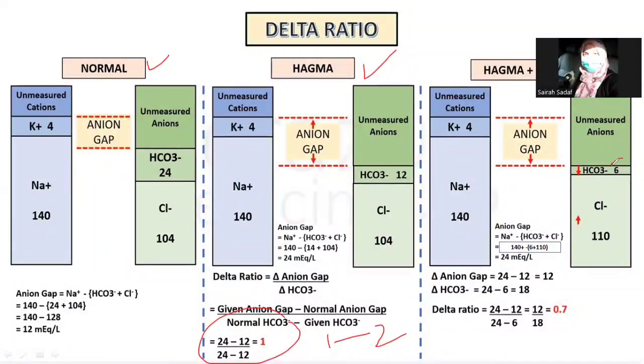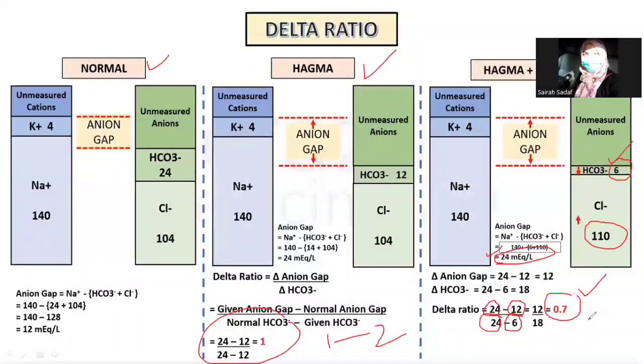we are having the values of, look, bicarb is 6 and chloride is 110. After adding up and subtracting, we are getting a value of 24. Now we will put the values here and we will get an answer of 0.7. See, this 24 is the calculated anion gap. The 12 is the normal anion gap. This 24 is the normal value of bicarb. This 6 is the bicarb report we get on the ABG. After putting this in this formula, we will get the answer 0.7.